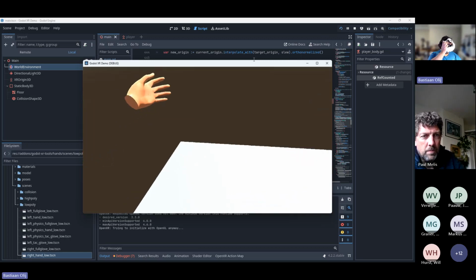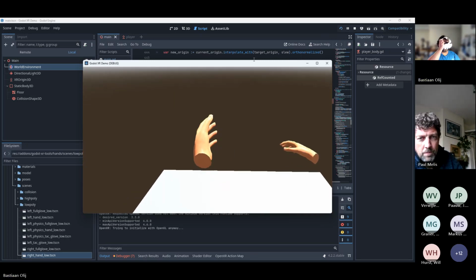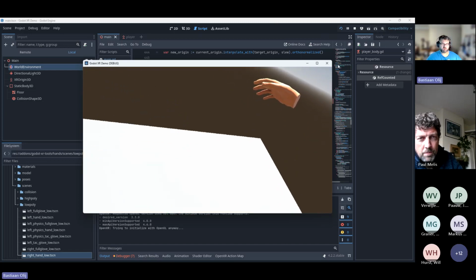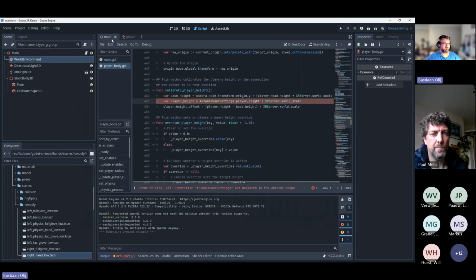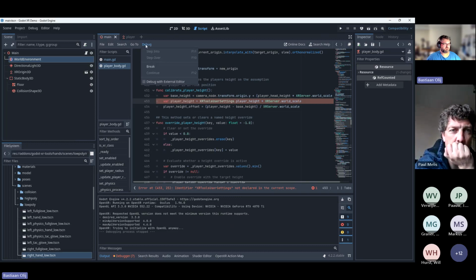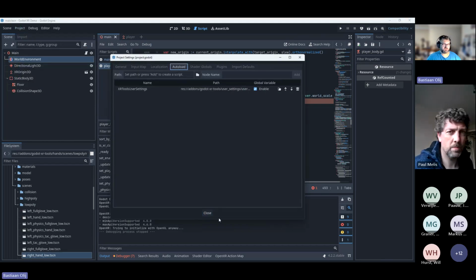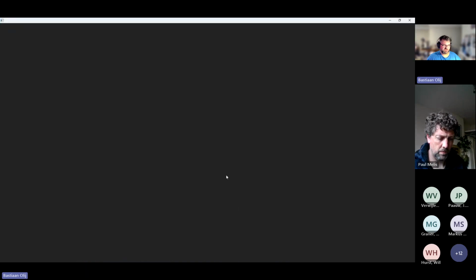And also, why is my, okay, that's interesting. Always fun when you do a hasty demo that we run into something. Is that just because that's still, that should be good now. Do I just need to reload? I might need to reload. Let's just do a quick reload of the current project.